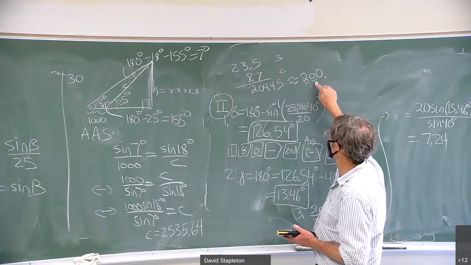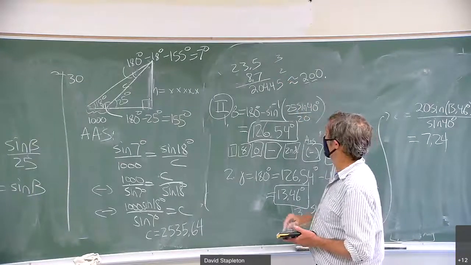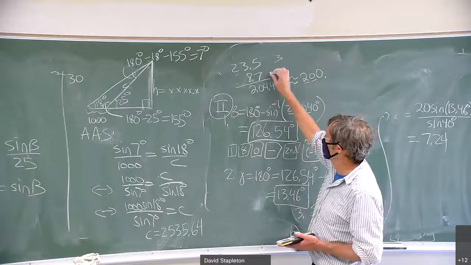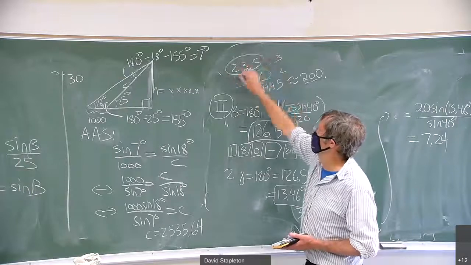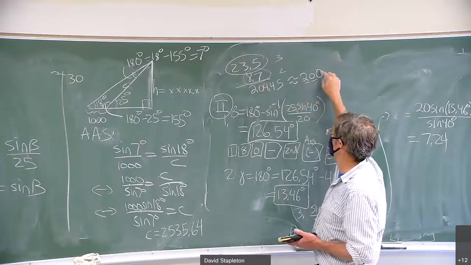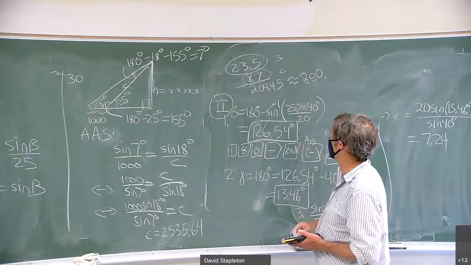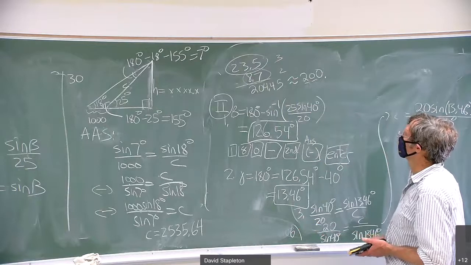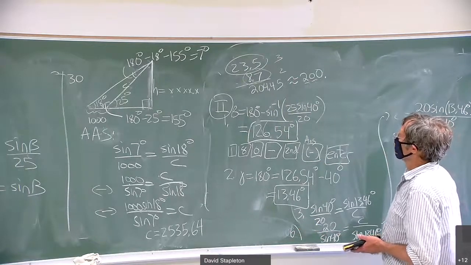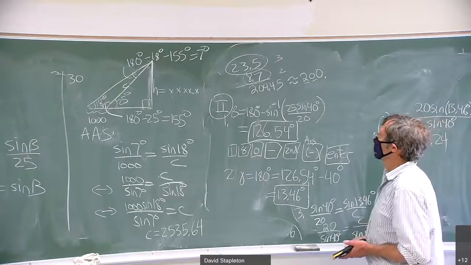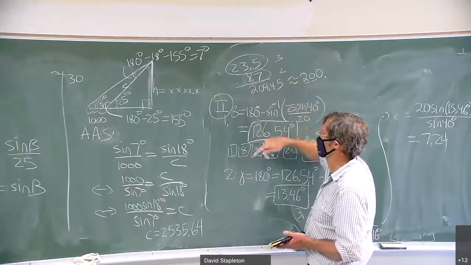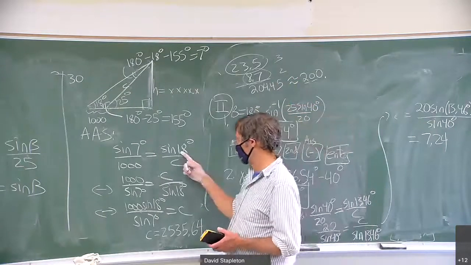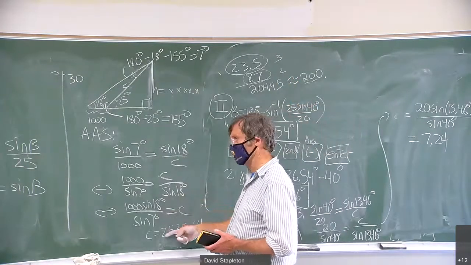And I say these two digits are significant, but this 0 isn't. If the least number of digits in the numbers being multiplied is 2, you only carry 2 significant digits, because the next digit could be anything. This could be between 190 and 210. I don't know what it is. So that's the rules of rounding. When you do multiplications, divisions, or these trig functions, you carry only that. And if I were to round one of these things off to 2 digits back here, my result would only be good to 2 digits.